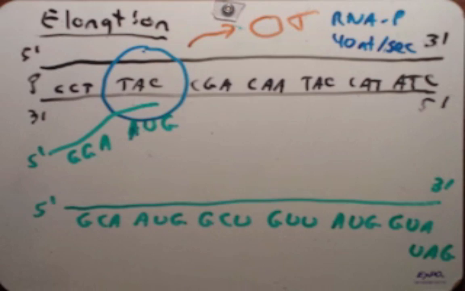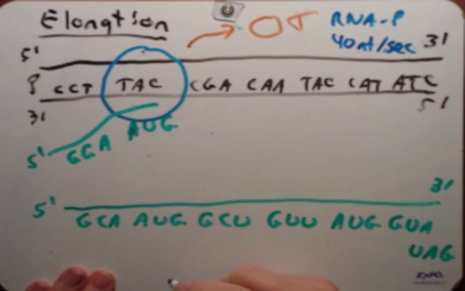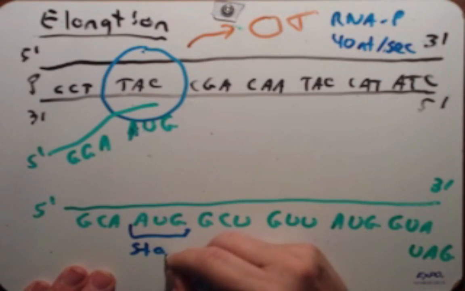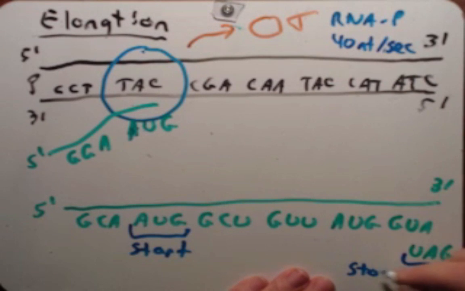There were some important codons that I included. These 3 bases in a row we call a codon. The first one here is AUG. We'll learn later that this is the start codon. This is what's going to begin every protein sequence. And then every protein stops being made at one of 3 different stop codons. UAG is a stop codon. You'll learn that there are 3 stop codons, and this is just one of them.